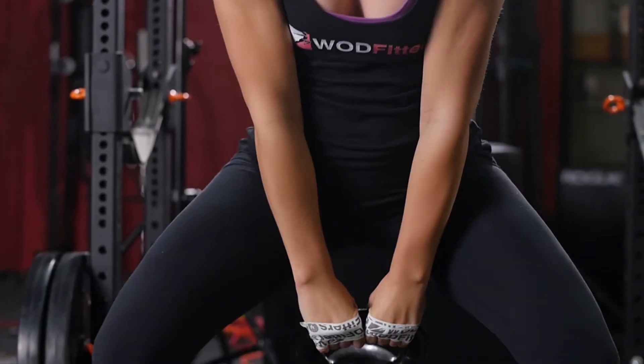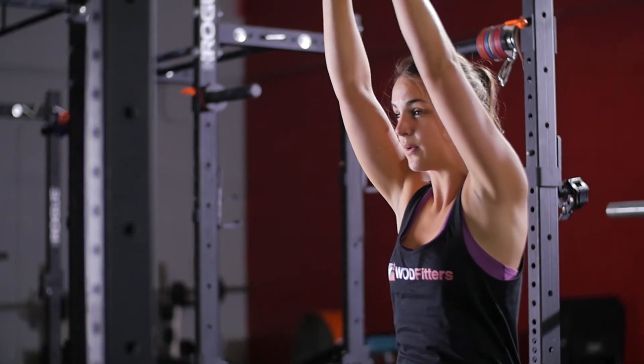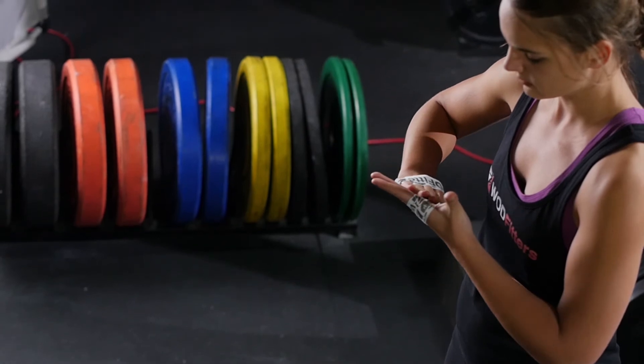This particular tape is best used for wrist, thumb, and finger taping. You'll also receive a roll of the red silly soft tape, which is closer to the average athletic tape. It is designed to reduce gumming up during gymnastics movements and is best used for palm taping during training.